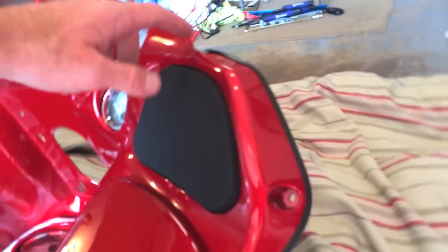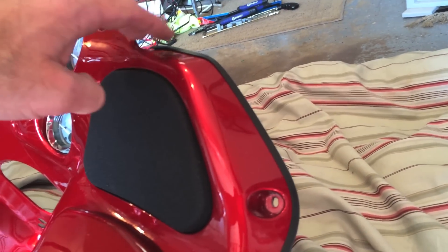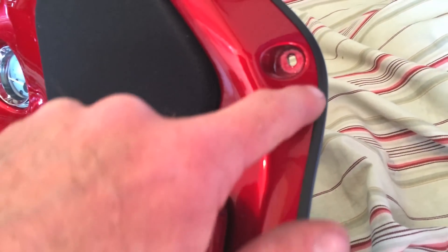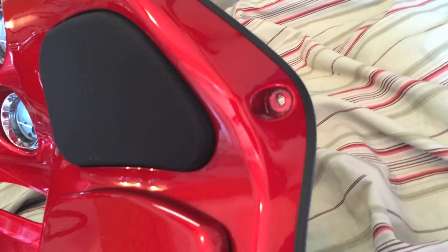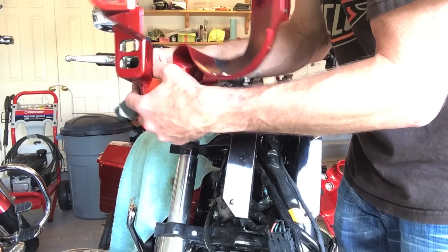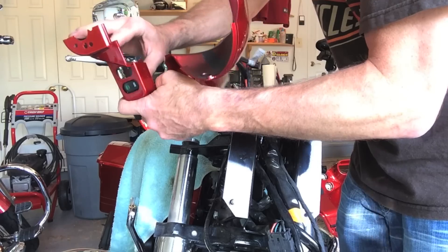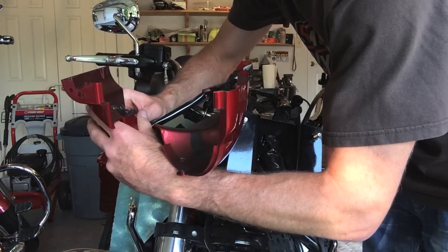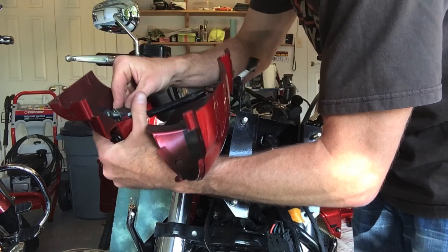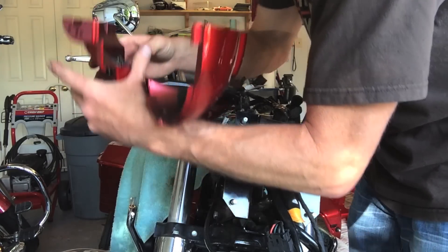Now all I've got to do is put on these little plastic covers and they'll be good to go. I just put the edge protectors back on. I thought about putting some kind of adhesive in there, but I'm going to let it just go like this because it still holds its shape from being on there previously — I don't want to risk getting any glue or solvents from the glue or weather strip on the paint. I'm going to go ahead and put my switches back inside. Accessory on the outside and cruise on the inside.